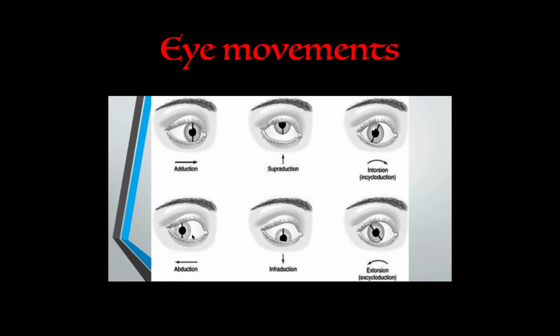Abduction, we can't move both of our eyes in abduction, so one eye will abduct and one eye will adduct. So abduction is you looking at the corner of your eye. And these are the important ones because these are the movements that integrate all the muscles. So intorsion allows you to raise your eye and look medially. So when you roll your eyes, right? And extorsion is when you raise your eye and then look downwards, kind of like that, right? So I like to think of intorsion as when you roll your eyes inwards. Extorsion is rolling your eyes outwards. So, of course, these cannot work concurrently. One eye will go through intorsion. One eye will go through extorsion.